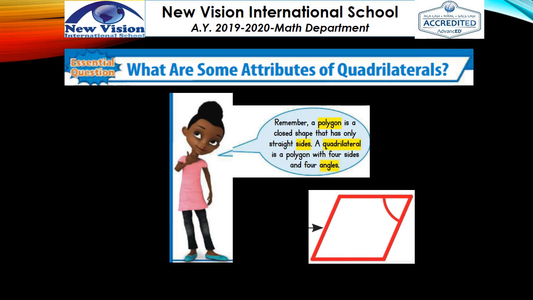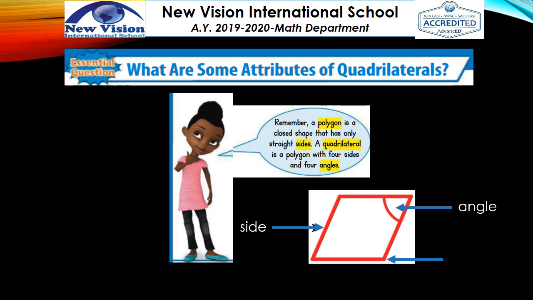Take a look at this shape. This line is what we call the sides. And an angle is formed when 2 sides of a polygon meet. The point where 2 sides meet is a vertex. So what shapes do you see in your house that look like quadrilaterals? Okay, you have a window, the door, the top of your table, they all look like quadrilaterals.